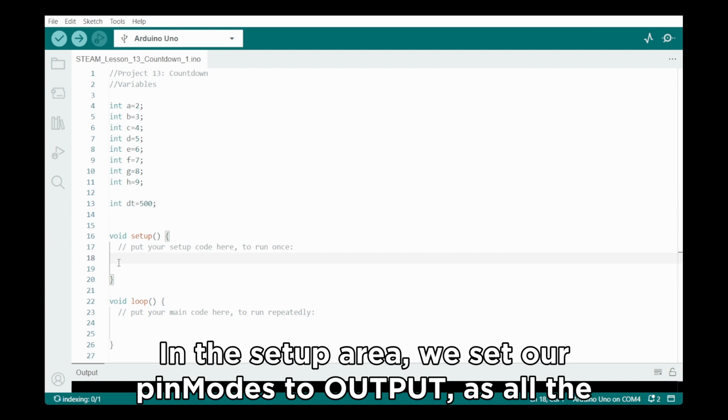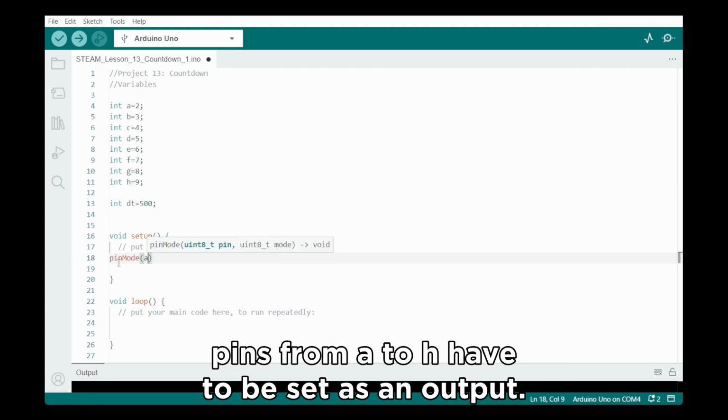In the setup area, we set our pin modes to output. So all the pins from A to H have to be put as an output.